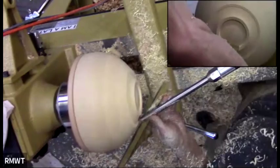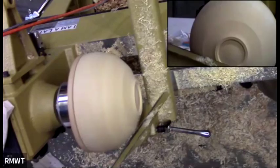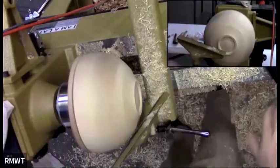Okay, now set my tool rest and see if we can make it to the top. But I'm going to be super paranoid. I'm going to give it a tiny touch up. And I'm just going to give it a little knock up again on the jam chuck, because it's got some cracks in it. That's what's making me nervous, the cracks. All right, see if we can pull this off. All right, there's the end of the cut.